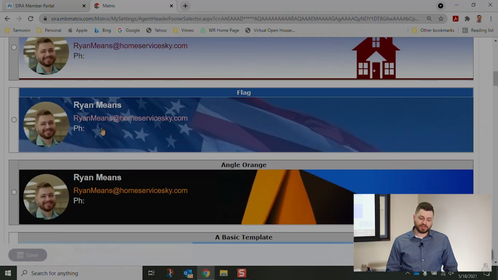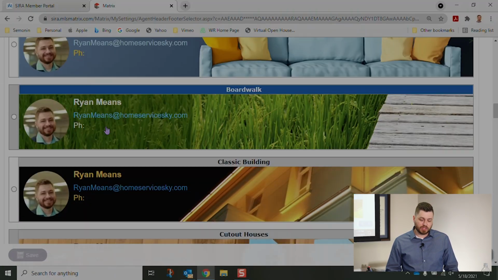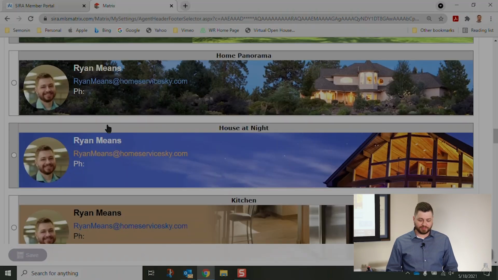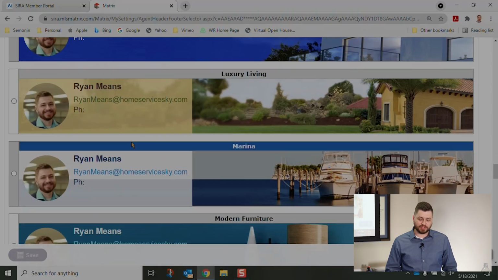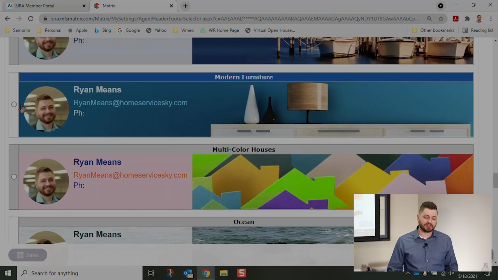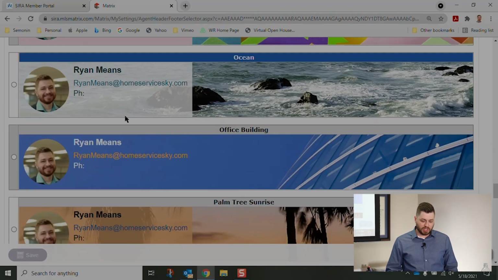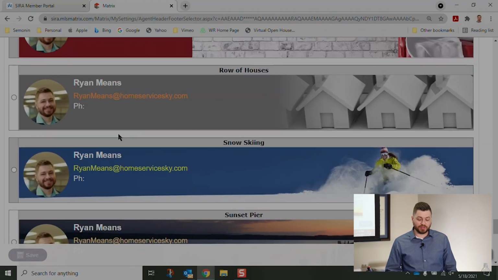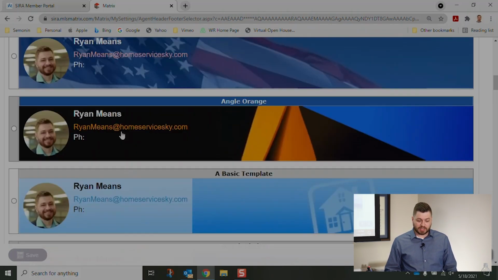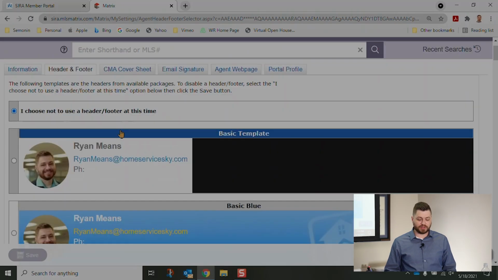Now, there are a few different templates in here that you can choose from. Personally, none of these really jump out at me, and so I don't know that I would jump on any of these necessarily, but if one of these is something you're interested in, you can simply select that one to begin using it. If none of these call out to you, then you actually have the ability to upload a custom image. Now, that custom image is something that you would have to have created already. Now, you can, of course, pay any marketing company to do that. You could probably go on websites like Fiverr.com and request someone to make one. But I made a quick one today on lunch just for the fun of it.